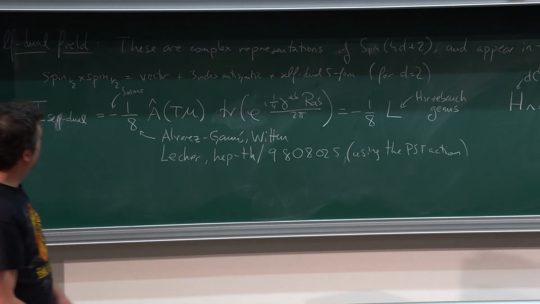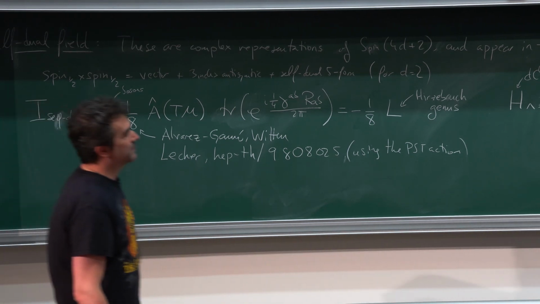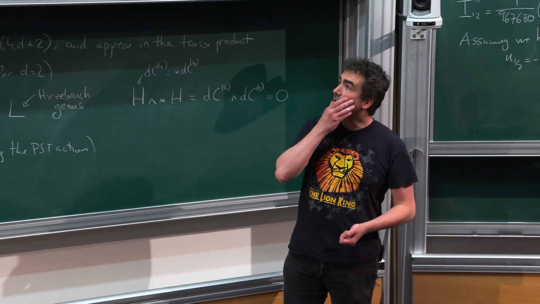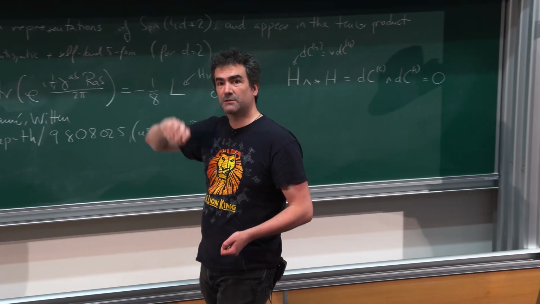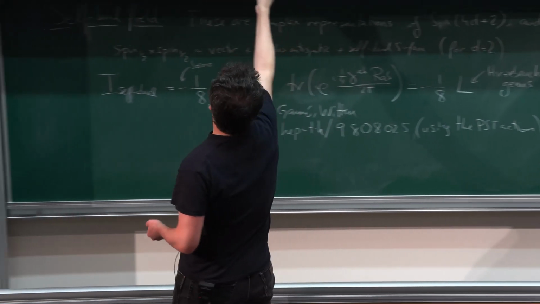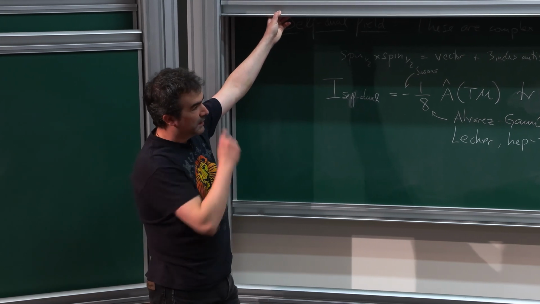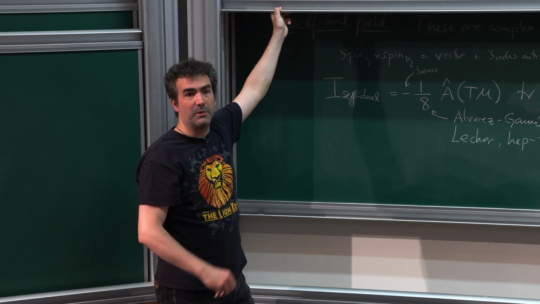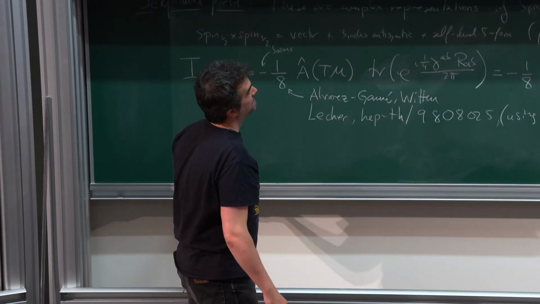Okay, so when Alvarez-Gaumé and Witten wrote this paper, they were, of course, perfectly well aware that type 2b is not the only string theory. There are others. There was type 2a at the time, which is a non-chiral theory, so for that one there's not much of an issue. There's really not much to check. But you also have type 1 string theory. They had type 1 string theory at the time. And if you actually do this calculation for type 1 string theory, you are going to get a non-zero anomaly polynomial. So let me sketch what happens in that theory.